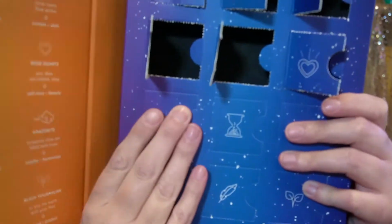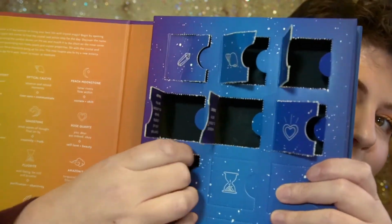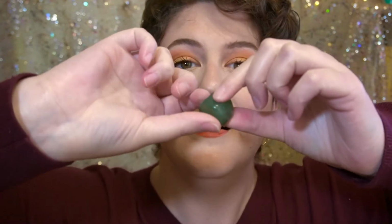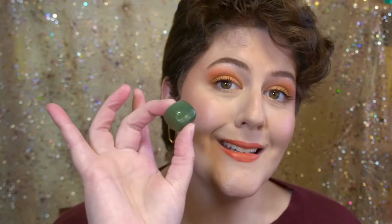7th day. Nope, that's just not working. All right. Oh, they pop open. I've been pushing them. They just pop open. Jade. I'm probably not pronouncing that correctly. So here is the piece. So the meditation for this day is think it, write it, manifest it. So Jade is that crystal for you if you do want to manifest peace, love, joy, luck, and abundance.